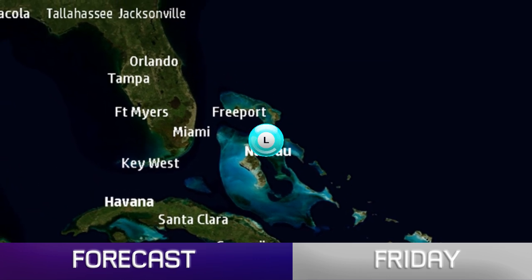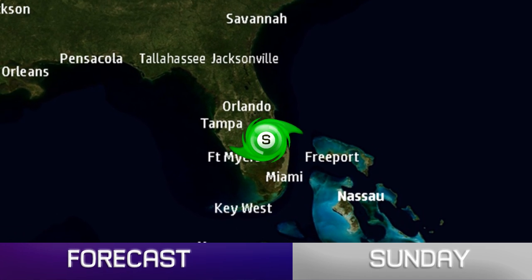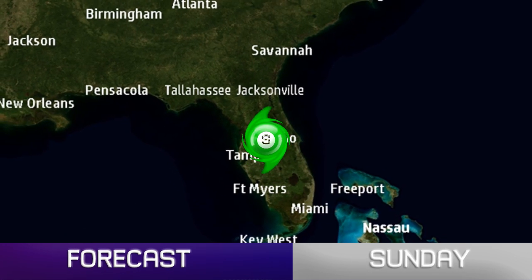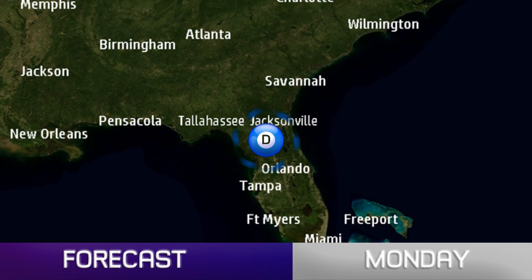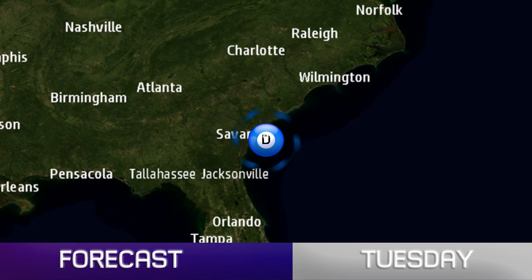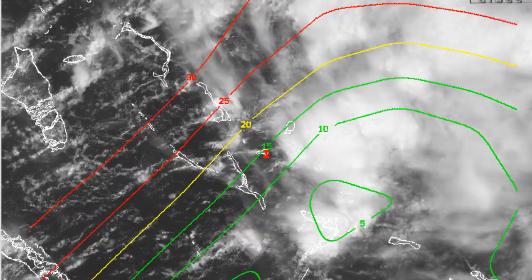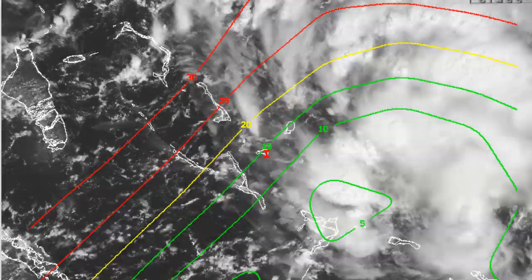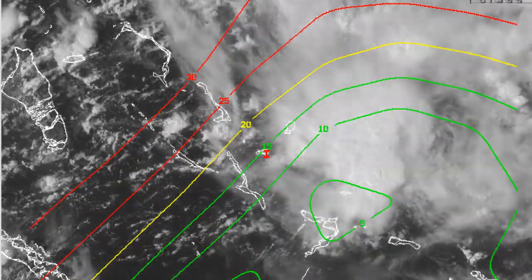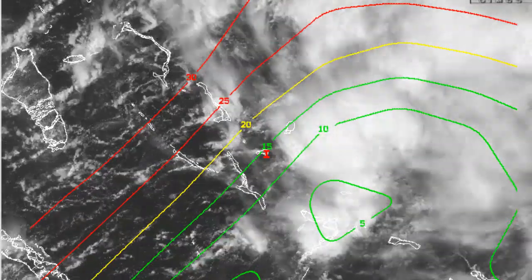In maybe 24 hours, it will become a tropical storm, pass just south of Grand Bahama, I'm afraid, and then potentially make a tropical storm landfall on the eastern coast of Florida, where it will weaken to a depression, and then we expect it will curve towards the east. A school of thought in the models taking it out into the Gulf still, but all models call for that recurve at the end. Here's the latest imagery showing the wind shear amounts near the system itself at this point.